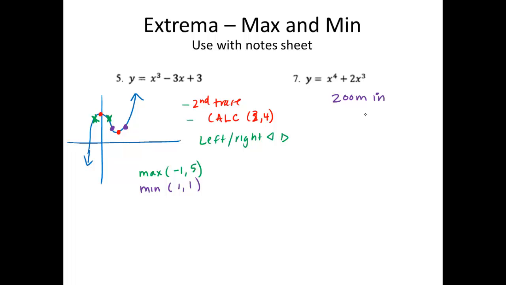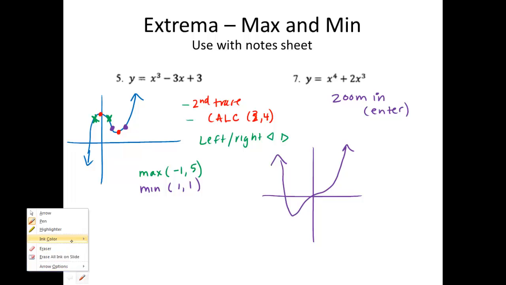Okay? When you zoom in, you have to hit enter when you're on the graph page. So I'm going to zoom in, and then I'm going to hit enter, and it'll give me a little bit better of a picture of what I should be looking for, because maybe there is a maximum there, maybe there isn't. So I've got sort of that picture that looks like the first page here. Looks very similar. So I definitely can see that I have a minimum, so I can go ahead and use the second calc, or second trace, and find my minimum.